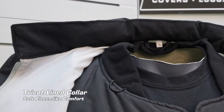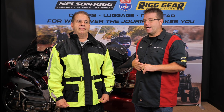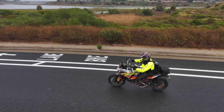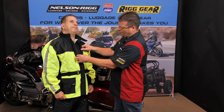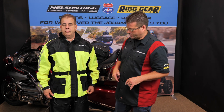Speaking to the features on the outside of the jacket, the collar has a nice soft fleece-like tricot material that's going to be very nice against your skin. We have hook-and-loop closure — so instead of a snap, which a lot of suits have, you can change the amount of closure you want at the top. If it's a hot rain, you can have it open a little for more airflow; if it's cold, you can tighten that up. Moving down, we have a storm flap on the inside that keeps rain from penetrating the zipper, and then the storm flap over the top is self-fastening — you fold that flap over and it automatically seals itself all the way down.